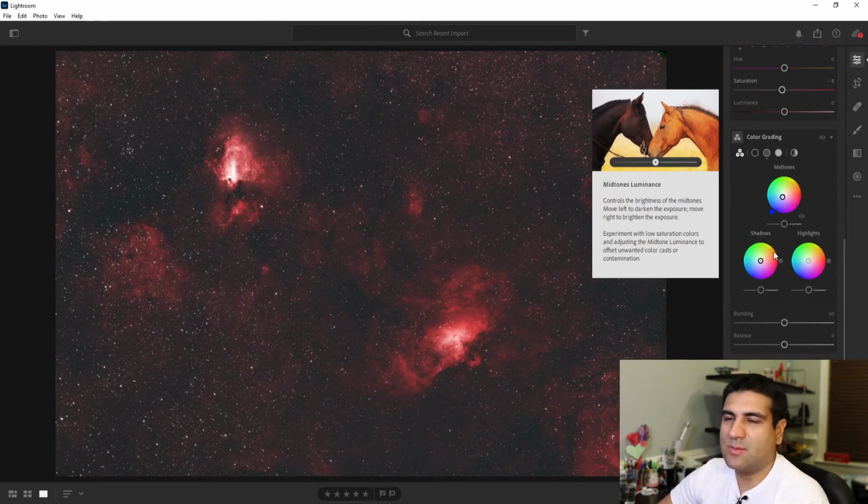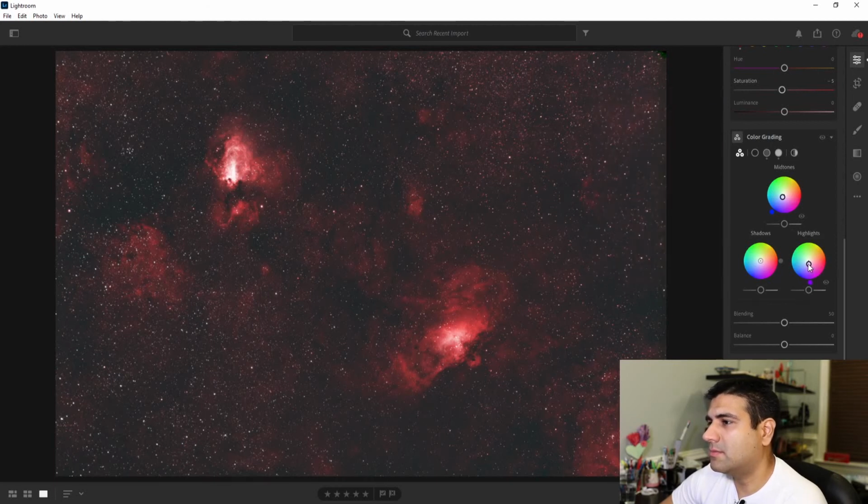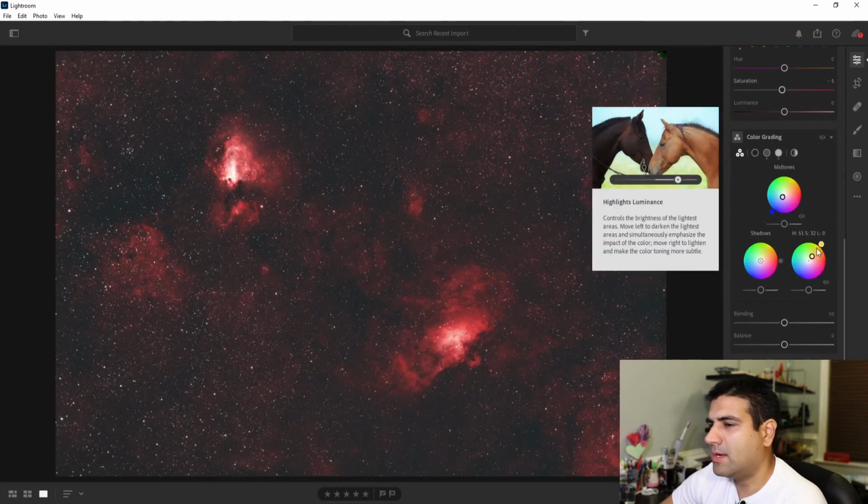Now, shadows I tend not to mess with for whatever reason with astro images. Messing with the shadows just does some weird stuff universally. So midtones is one area. Highlights is another though. Let's select this and go down and around and see what's going on with the highlights. Let's reduce the intensity level there. Again, you get a little more red, a little more yellow, a little green there. I'm going to cool it off again. I'm going to put some sort of mixture between red and blue.